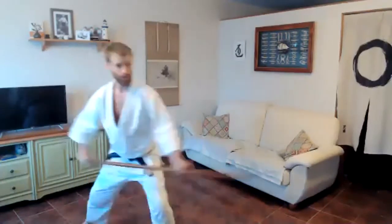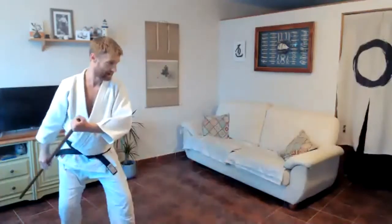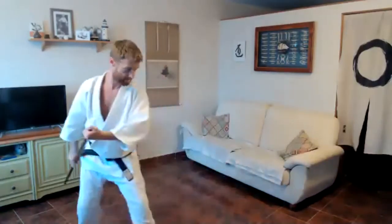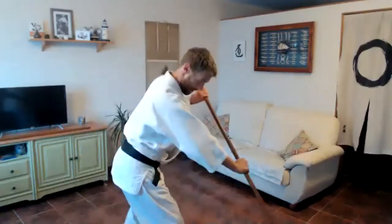Good. Okay, we'll go to Gerangaeshi. So coming into number 4. Goes here, and then in. So you're really compressing it down also. In to the back. Nice clear movement.